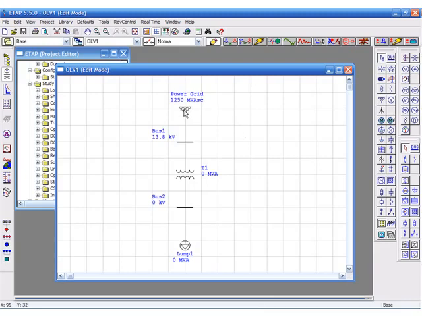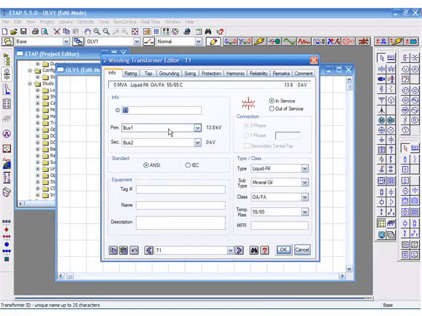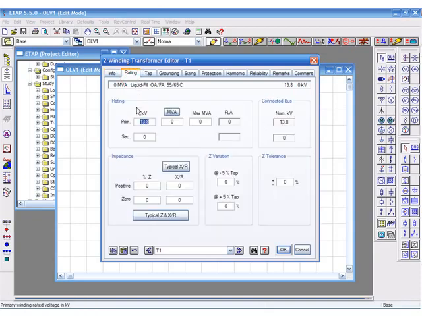Typical data can be used if the transformer has not been purchased or the nameplate data is not available. Such as this case, we'll enter the MVAs, click out, and it'll select the typical values.